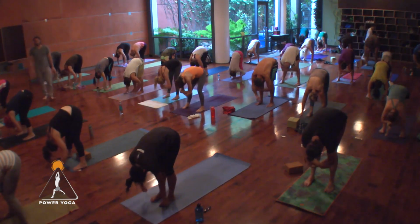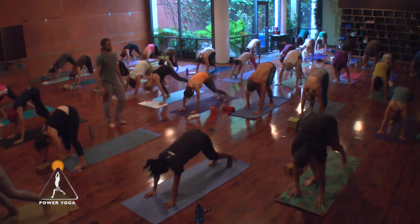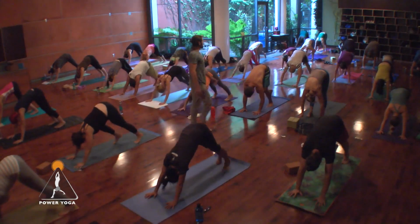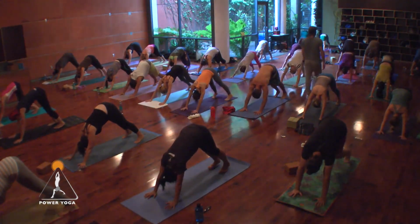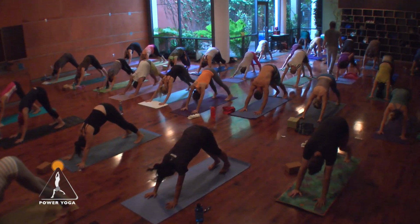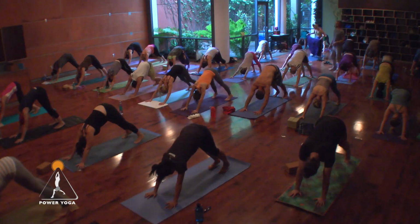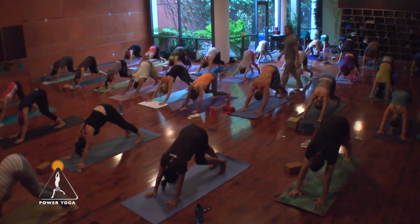Release your hands down, place them shoulder width apart, step back to downward facing dog. So if you're unfamiliar with it, just set your feet up about the width of your hips. And again, those hands are shoulder width apart or wider. And start to open the fingers, really spread the fingers wide. And just as an exercise, bend both of your knees simultaneously. Bend them both, let's say about a third of the way, so quite a bit.